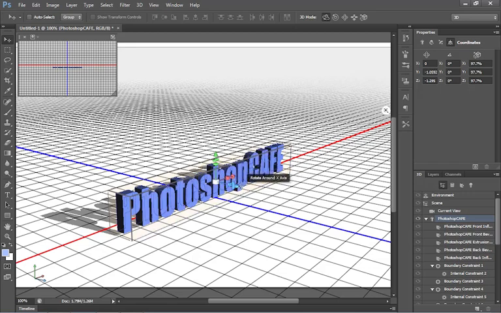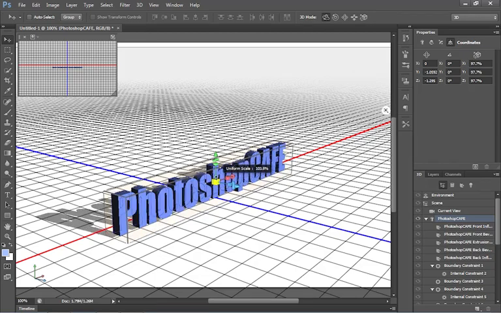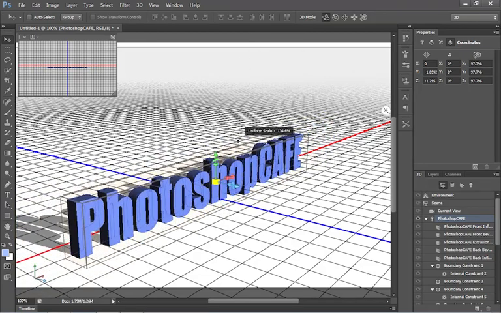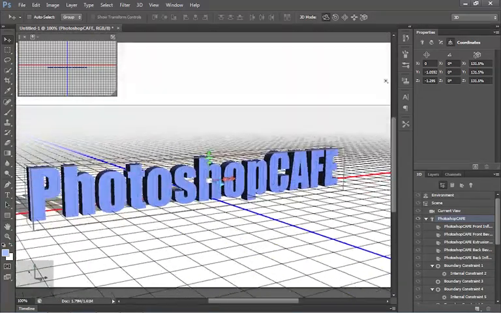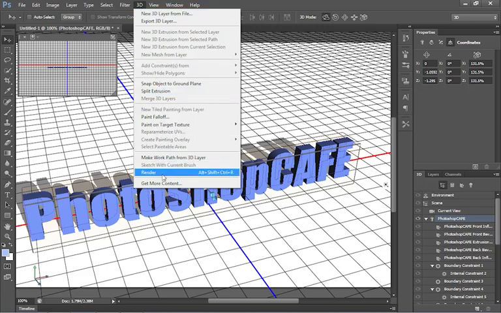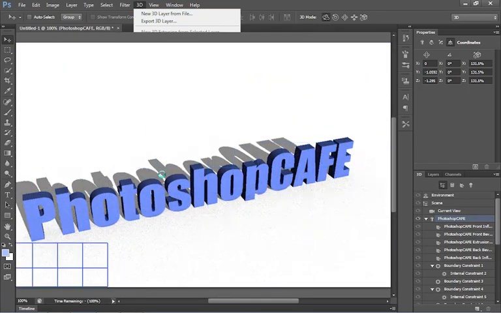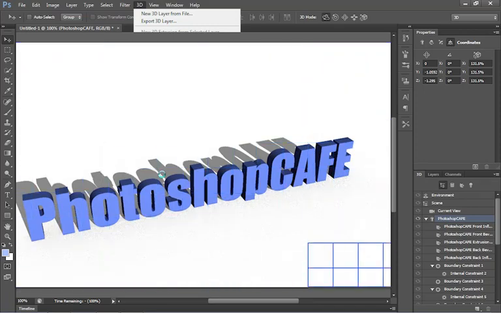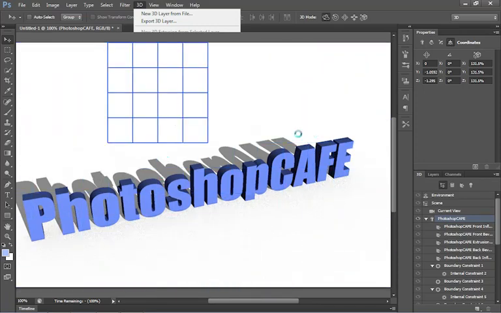And you can see that. And if we want to scale, pull them up and down. Now, what about rendering? We can do different things with rendering too. To render, we just go under 3D and then choose render. By default, it does a ray trace render. And notice that we got our shadows and stuff working nicely there.